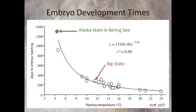I don't know of exact water temperatures, but I think annual averages around here, maybe in the Gulf, maybe not in the Sound, is about 7 degrees C, about 45 degrees Fahrenheit. And so that gives you about 580 days for skates around here to develop. So about a year and a half for them to develop in this area. Does anybody know the annual water temperature for Prince William Sound at the bottom, off the top of their head? I couldn't really find a good number that I felt was correct, but I think it's a little bit colder in the Sound, and so it might even be longer times.